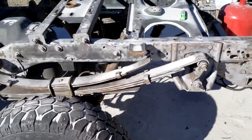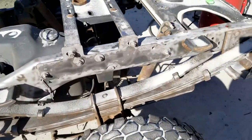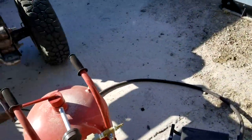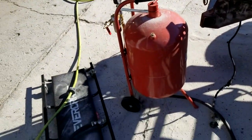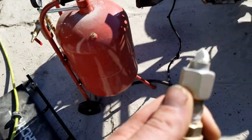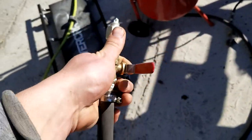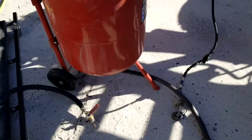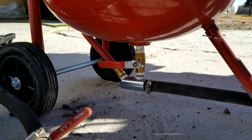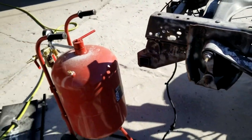Alright guys, I basically just about have it. I got a couple other spots I still need to hit, but it's looking pretty good and she's just about ready for some undercoating. I'm pretty impressed with this little blaster. I can't remember exactly what I paid - it was probably like $120 to $150. It works pretty good besides that little problem I had with the factory valve - I just put a new one on there and haven't had a problem since. The tip actually broke though, it's kind of a cheap tip, so I may need to get a different one. It did plug up on me once.